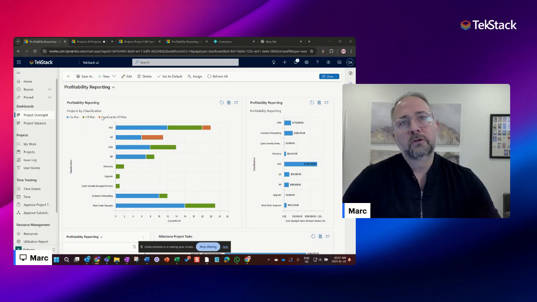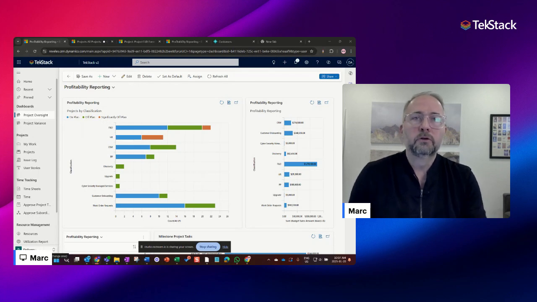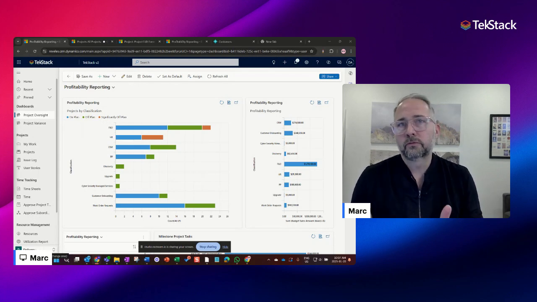So what we do is automate all that billing by integrating the project system through the time entry system and with a complete integration of Microsoft's Business Central. So here what we have is TekStack. This is specifically our project management capability, or you might call it professional services automation. We call it delivery. So if you're a technology company that's delivering projects, this is a tool that helps you manage those projects.